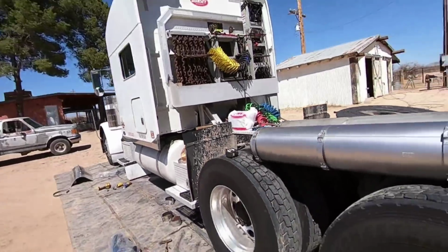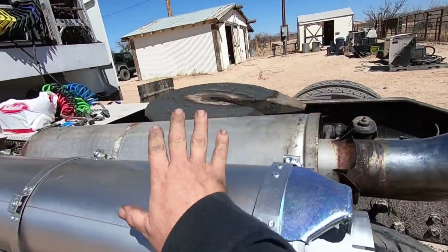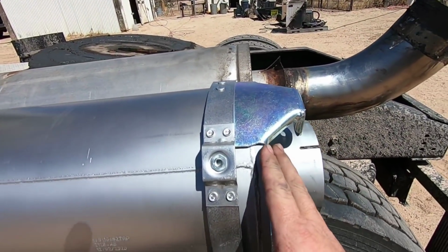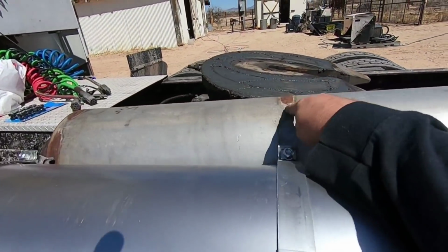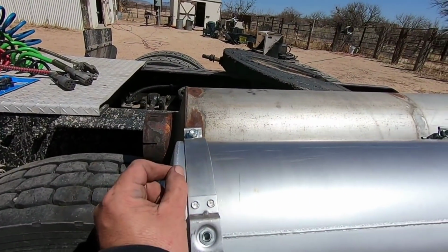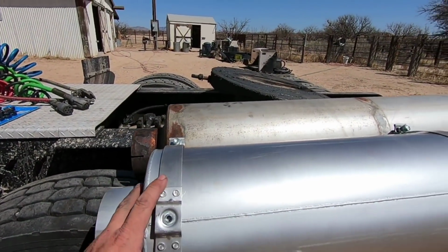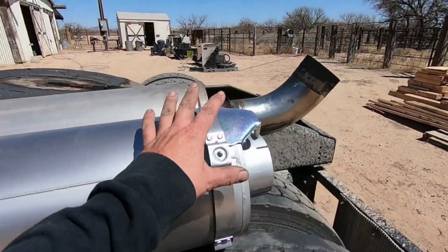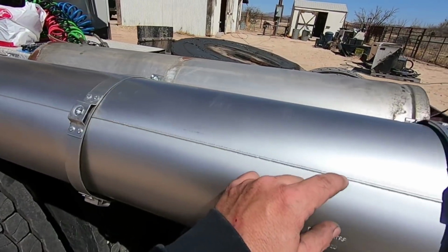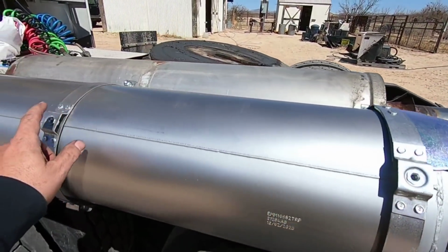All right, I think we're ready to put this exhaust on. So I got the new muffler, old muffler. This is going to be the bottom clamp. And the reason I lined them up was so I can get an idea of where the clamps go. This one's just a little bit taller. So we're going to go from everything from the bottom. Now I used this seam that's in the muffler to line these up.